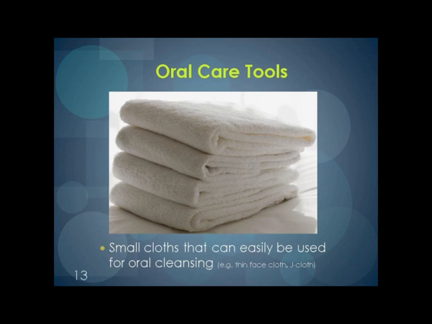Cloths are used for oral care to cleanse the mouth of debris and liquid and to drape across the resident's chest. Ideally, for use in the mouth, a disposable cloth is preferred. However, some homes or facilities prefer to use a cloth that is not disposable. If a non-disposable cloth, such as a towel, is used for oral care, it should be placed in the appropriate bin to be washed once the oral care is complete.